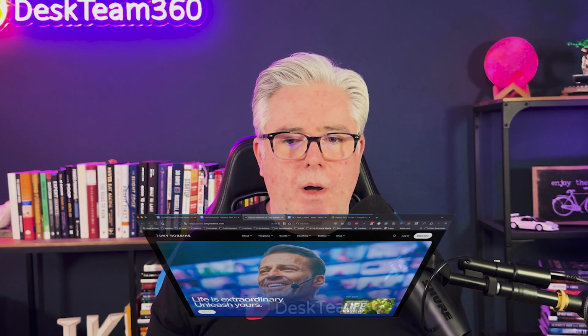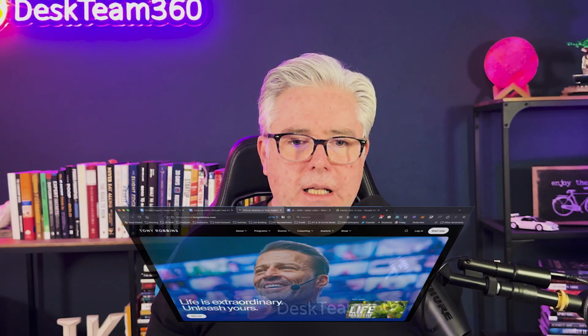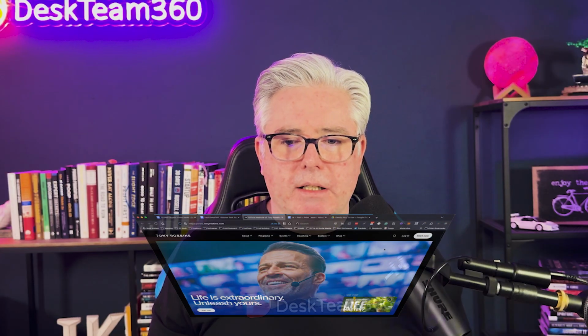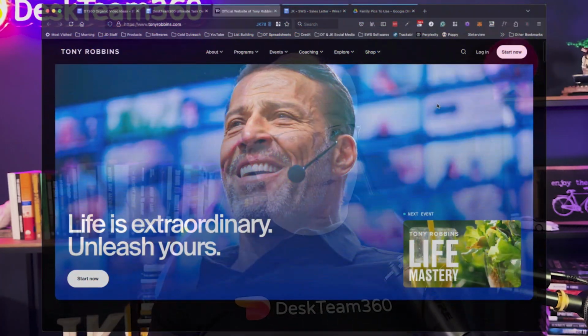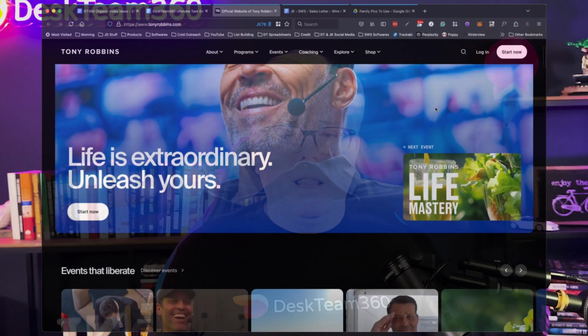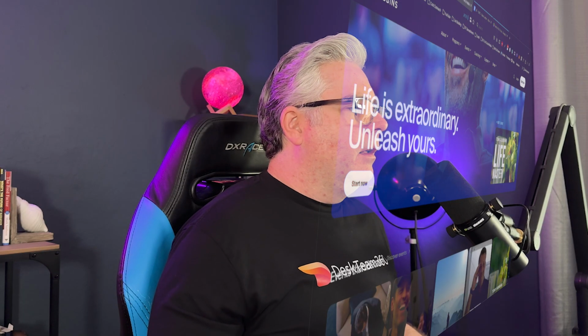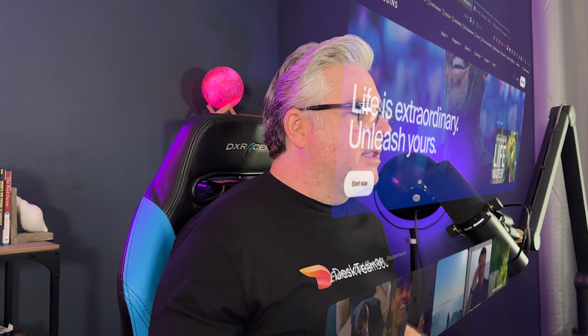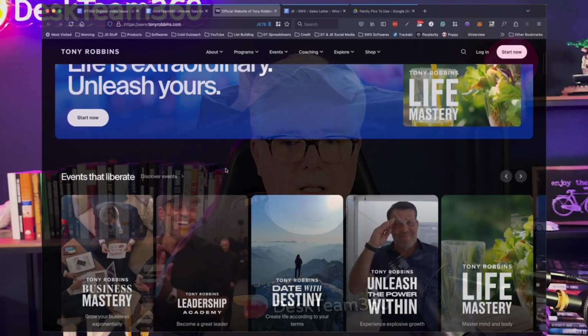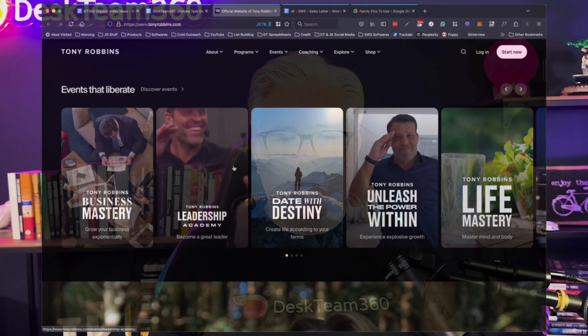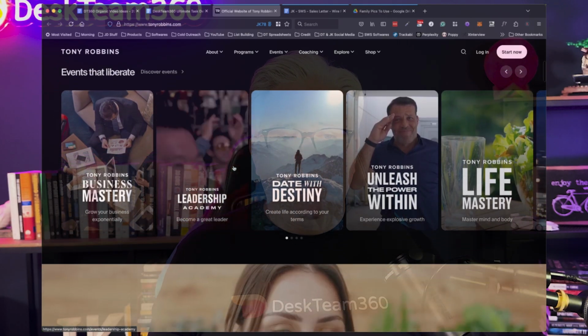Tony Robbins has this webpage. What I really love about this one is how colorful it is, how big up front it is, right in our face. His face is right up in our face, and I love that. I love how big the hero section is, how big the font is. It really just stands out. I love that it's a black background with white letters, because it really makes it clean. It really makes it look like it's popping.